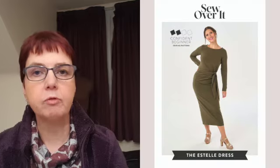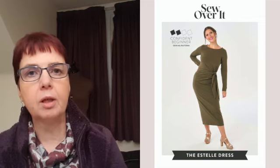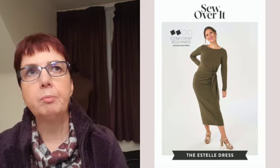I did also, with my Christmas money, order a couple of patterns which are currently on sale. I don't have absolutely imminent plans to make them, but because they're on sale and because I wanted them, I bought them. One of them is the Sew Over It Estelle dress, which is quite new, came out probably in the last 2-3 months. It's a knit faux wrap dress from Sew Over It. So if I can, I'll pop a picture up here. I just really like the dress. It reminds me a bit of the Kielo wrap dress, which I own. But I wonder if it just creates a bit less bulk in terms of the ties, because it ties at the side instead of at the back or the front. So I'm wondering if I might prefer the shape of that on me.